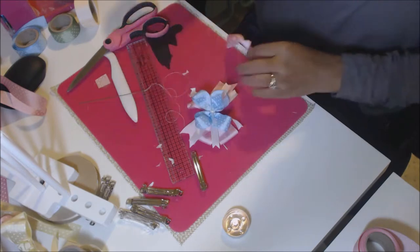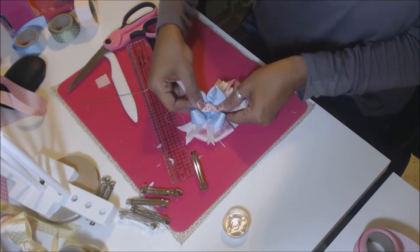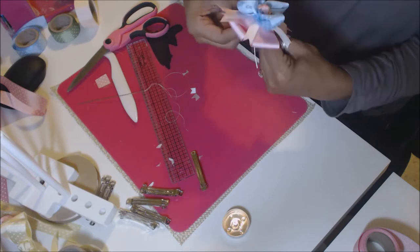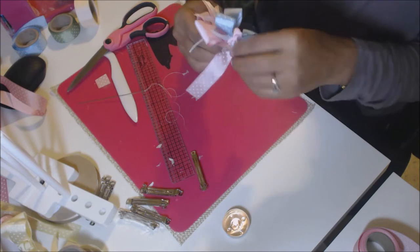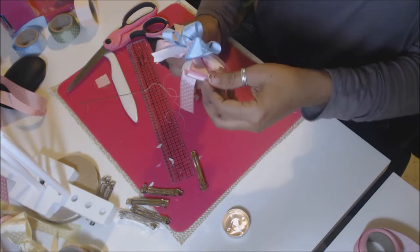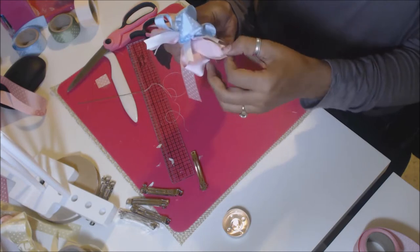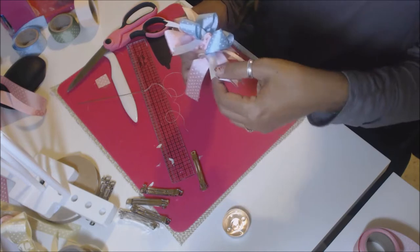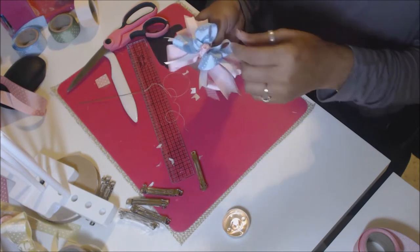That's better. Now put a bead of glue in the center and place the little rosebud there. It looks like a little rose in the center of the bow. You can put pearls there, or a little beaded strand of pearls coming down — that would be cute too. Just keep in mind if it's for an infant, you don't want to put too many things they might put in their mouth.